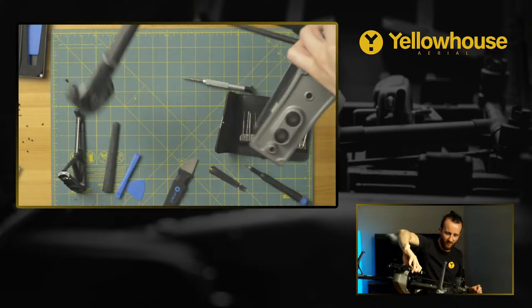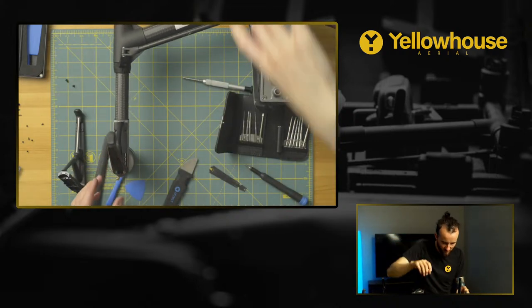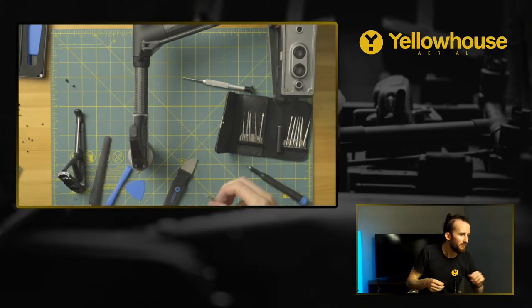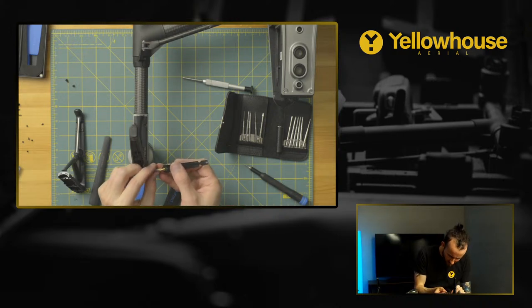But let's see if we can just pressure fit this antenna back on. Maybe it just wiggled loose or whatever. How are we? We're good there. Okay. Back to the comments. Okay, good. Let's see. This connector looks the same.